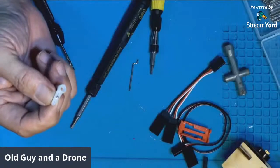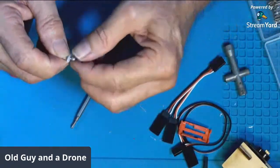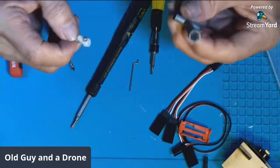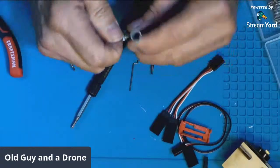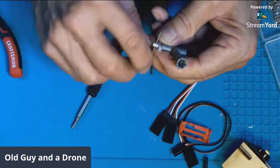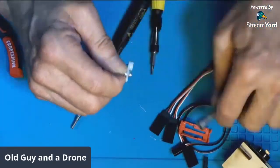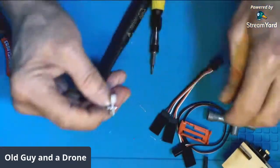And there's a tiny little lock nut that goes on the bottom. That's cool. And do I have a wrench small enough for that? Wow. Amazing. So we'll put this on here, but snug but not tight, because it has to swivel. Too tight.